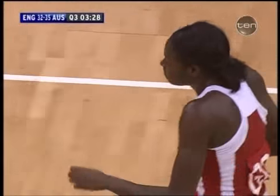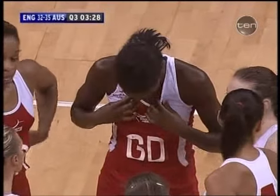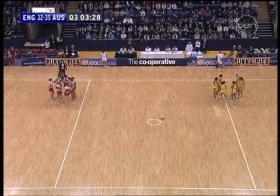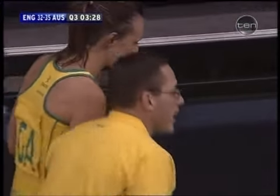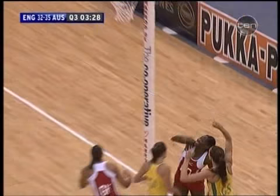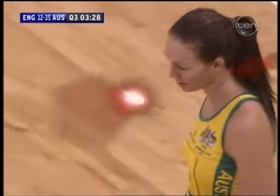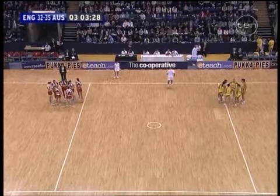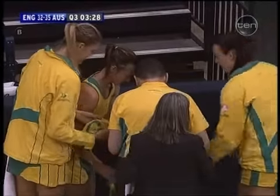Goal attack, McCloma. No, it's not. It's Natalie Medhurst who's getting some attention. McCloma and the England team are having a big chat, and we'll give them a chance, but it's Medhurst who has gone over the advertising line. Let's have another look at this. Ooh, yeah, she's run into McCloma's. I think there's possibly a blood cut timeout there. I think there was a perception that there was some blood on Medhurst's dress.